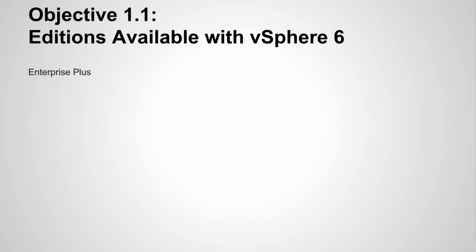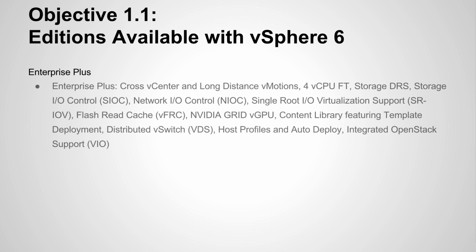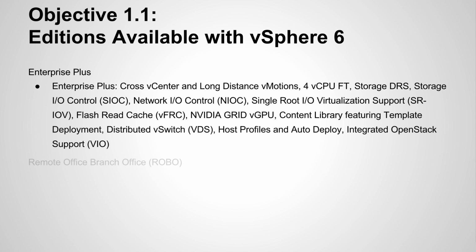All right, so last up in that core offering is going to be Enterprise Plus. It takes everything that Enterprise has, makes some improvements, adds some more stuff in. A couple of the improvements is going to be the vMotion improvements. This is going to allow you to do cross vCenter vMotions as well as long distance vMotions. And I'll go deeper into that here in a second. It's going to allow some fault tolerant improvements, which allows for up to 4 vCPUs. Again, a tremendous improvement on that level.